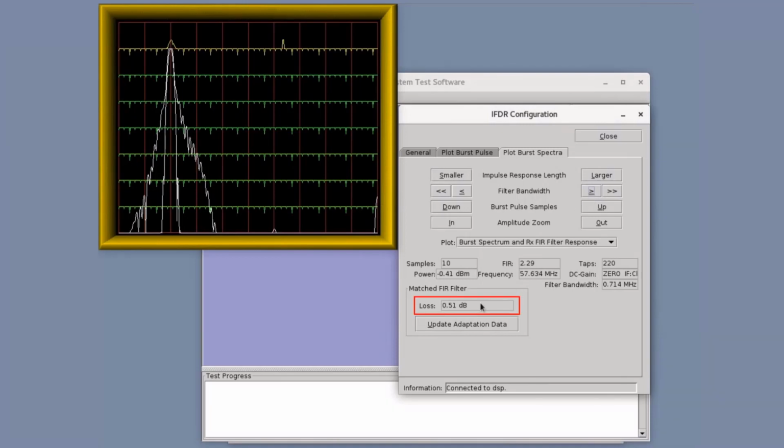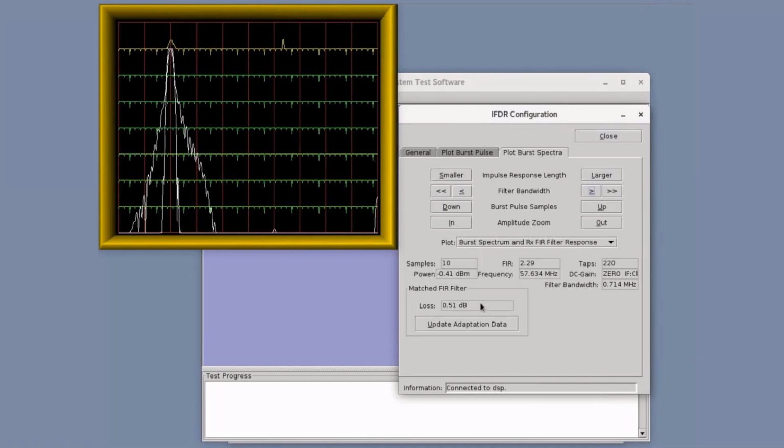Nominal loss values are negative 0.50 for short pulse. If a higher loss is noted, the transmitted pulse may be slightly degraded and not match all of the desired characteristics defined in the transmitter manual. However, the short pulse loss measured through this procedure is considered correct based upon the pulse as it exists at this point and should be used in adaptation data at this time.